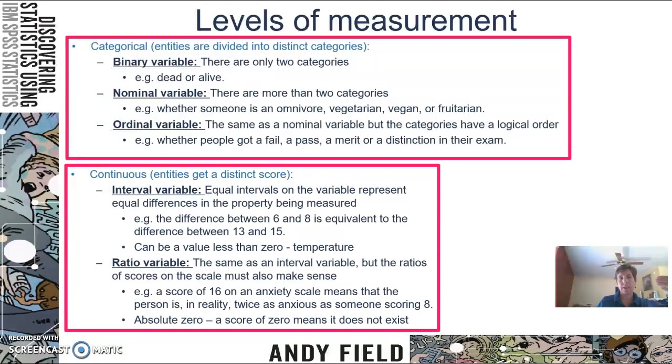Okay, so again, I'm coming back to why is this important? So if you tell me you are going to be measuring emotional intelligence, I'm going to ask you what type of variable, what type of measurement is this? Are you going to get a numeric value? So are you going to total all of your emotional intelligence scores and you're going to get a total of 110 out of 150? Okay, well then I know it's ratio data. All right, so be thinking about what are the measures that you're going to use and how is that measurement going to be classified based on these levels.